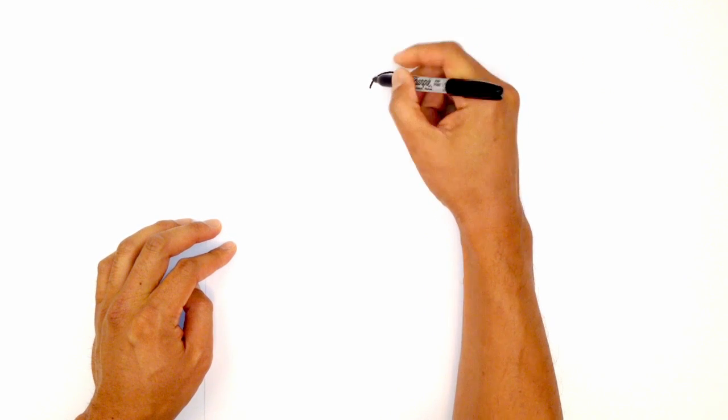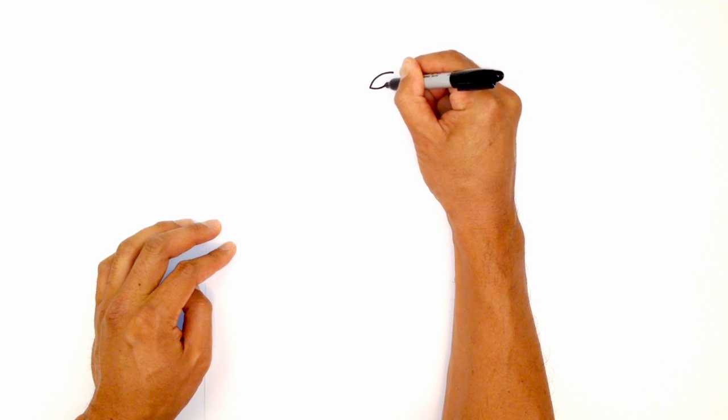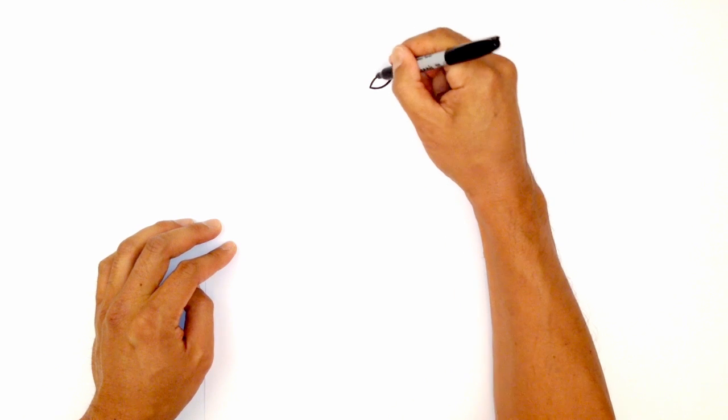From here, let's draw the bottom edge. So from this point to the top, we're going to curve in the opposite direction. And then back up to the top. Let's draw in the iris and pupil.